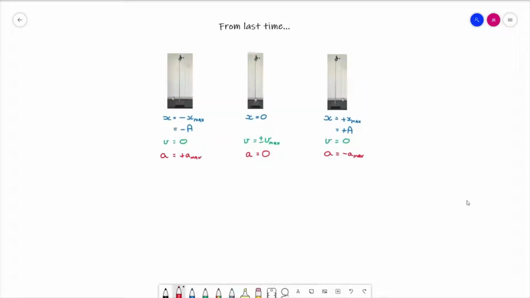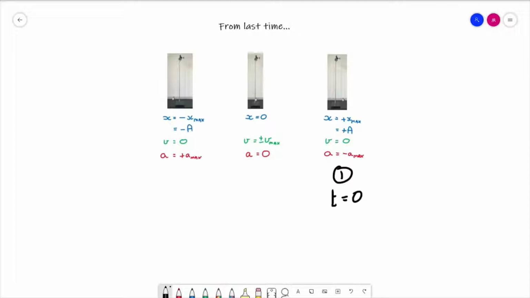Now, also to remind you from last lesson, here's just a screenshot, or at least part of one of the slides that we had last lesson, where we were looking at where x is maximum, where x is zero, same for velocity and acceleration. What we're going to do for the purposes of today is imagine taking a pendulum system, and we're going to start it at positive x max. So this will be our first point when we come to graphing this data in a minute. So we'll say that at that point t is equal to 0.